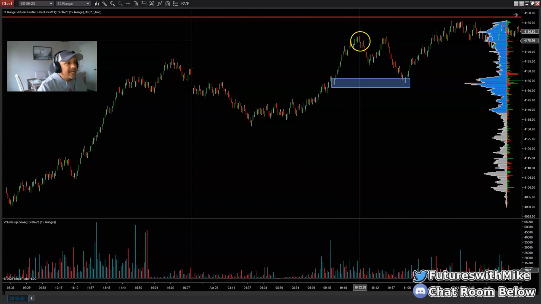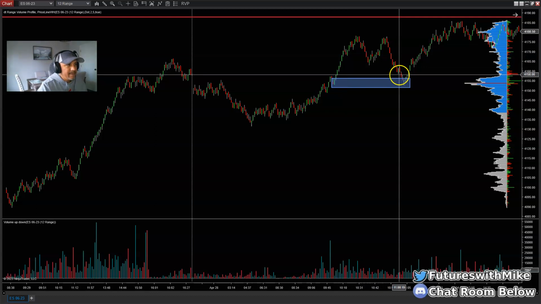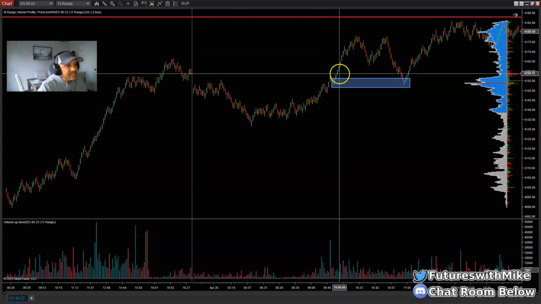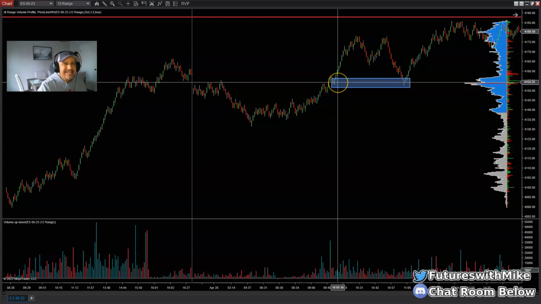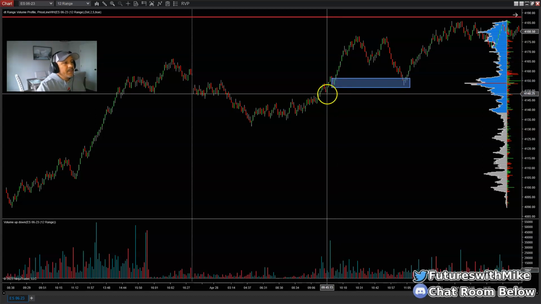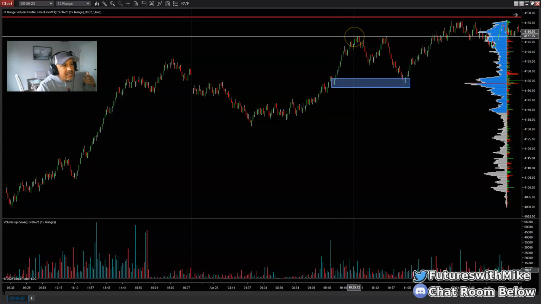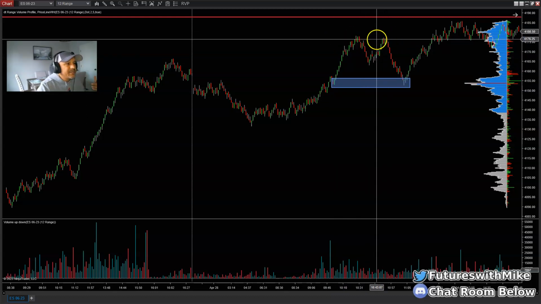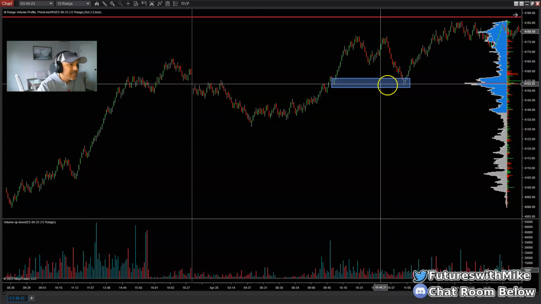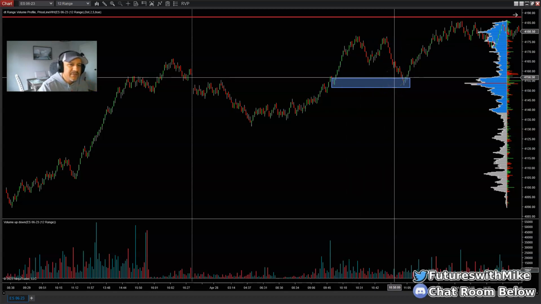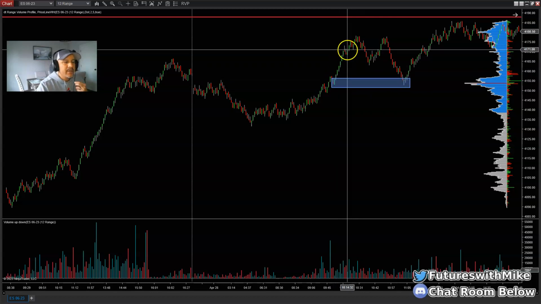So when I see price retracing back, okay, what do I see? I see the significant area of volume right here coming out of the swing. So I marked it as a demand zone, okay? After we had that push to the upside, we have a push here, pull back, a push again, price making equal highs here at the tops. Retraces back. Number two, the step in the process, is look for price to pull back to a significant area of demand where there's an increasing amount of volume coming out of it.